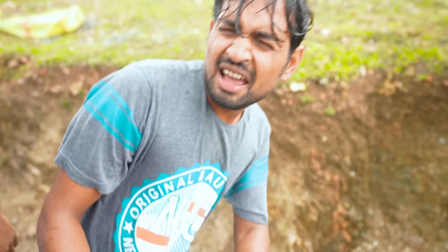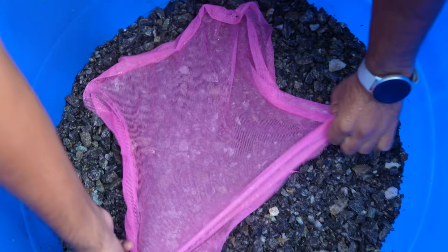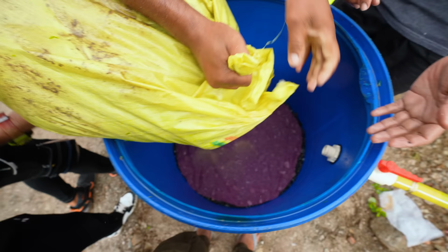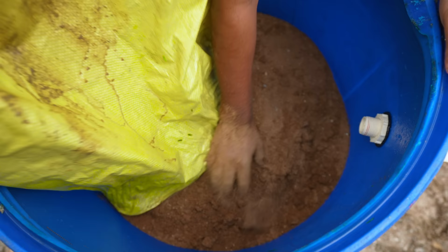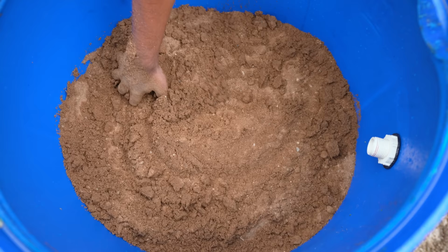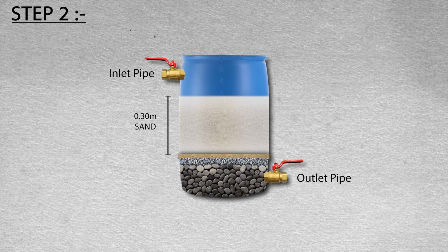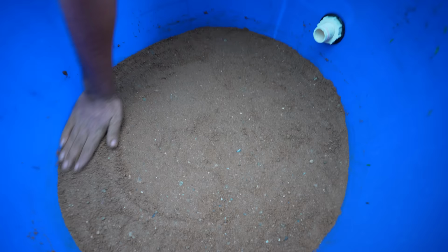And now guys, we're going to put a mosquito net over it so that the next layer would sit properly. And now we're going to put the sand or bajri in it, natural and clean sand. Come on. Awesome. Yeah, that's enough. Guys, what you see here is the best natural filter ever. So guys, this filter is also ready.